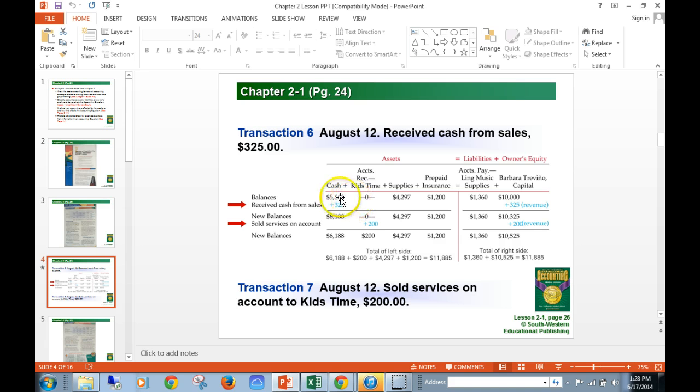And that's the 2 accounts that are affected, cash and capital. And again, our right side and left side are still equal. All right, so as we move on to transaction 7, received or sold services on account. Again, the key term there is on account, sold something on account. We're still going to record it as a revenue type of transaction. We received revenue, but we haven't received the cash yet, so it's going to go under the asset classification of accounts receivable. Again, you can see that both sides equal out, left and right side.